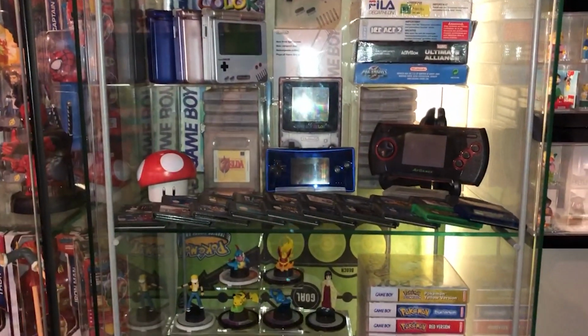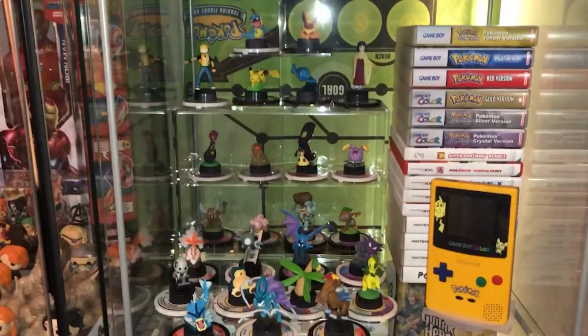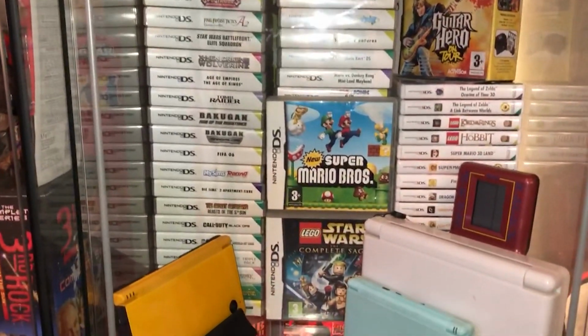And obviously he's got a ton of DS games in here and probably some 3DS games. They're kind of stacked on top of each other, so you do only get to see the spines, but it does give an overall idea of just the breadth of the collection. There's a ton of video games in here. He's nicely added a couple shots where he's turning on a light in the room.